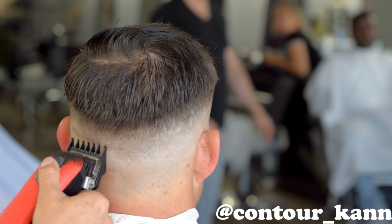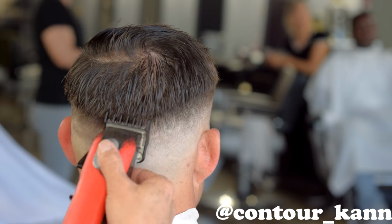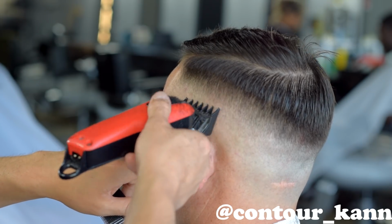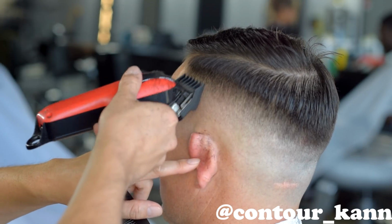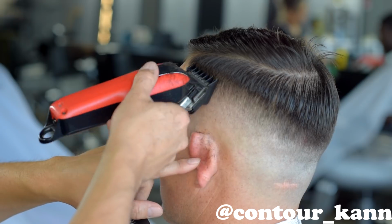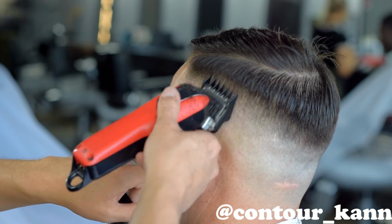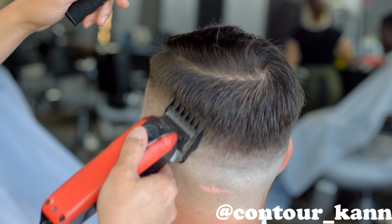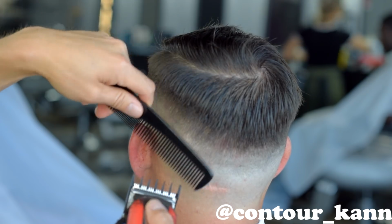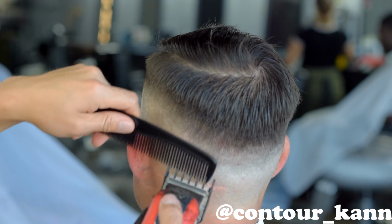Alright, comb the hair back in place so you can see what you're actually working with. And that's why I cut and then I comb it down, I cut and I comb it down. Because when you're flicking up and away, you're making the hair go all over the place. So comb it back to place. Flick out, and you can see the blend coming along. Comb it back in place. Flick out again, comb it back in place.